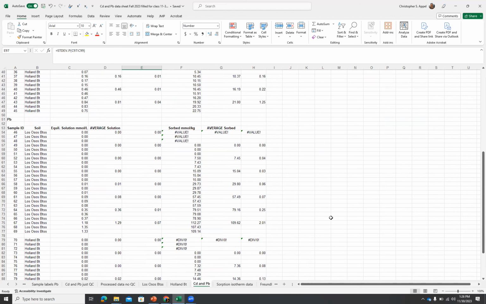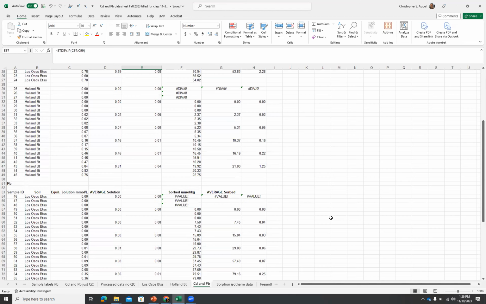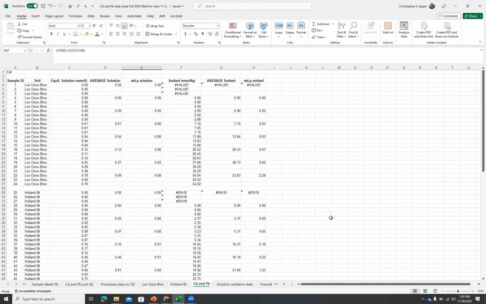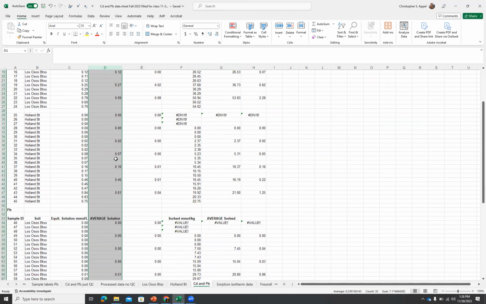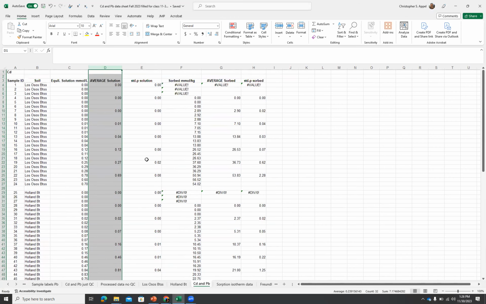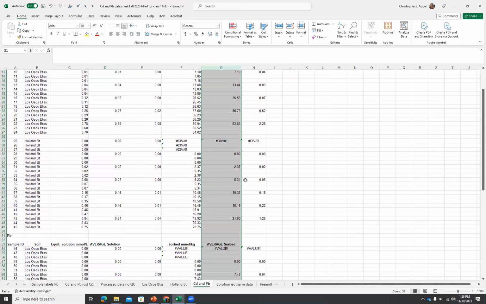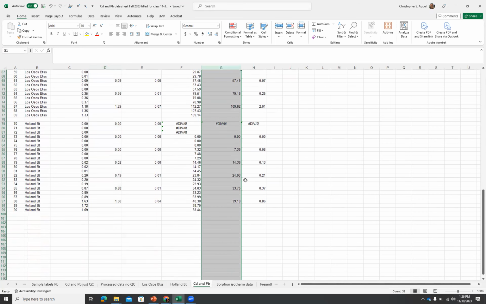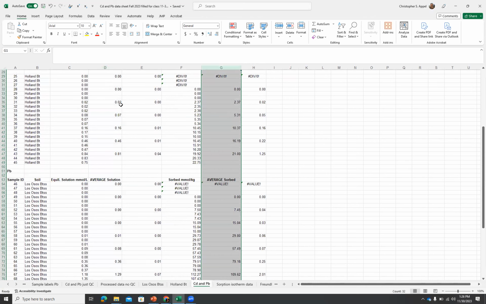For those of you whose data looks different, if your sorption isotherm data look bad, go to the cadmium and lead worksheet and make sure that you have values for column D all the way down, and for column G as well.